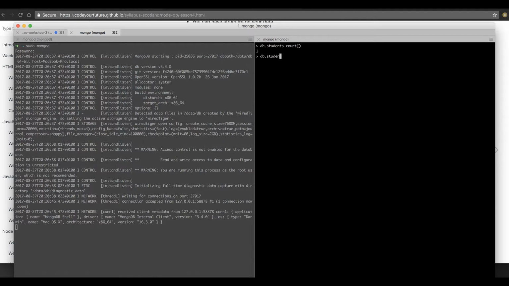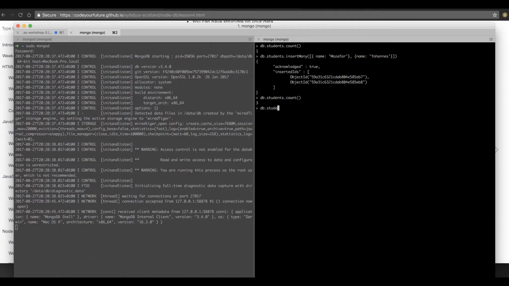I can also add multiple documents, which is simply an array of JSON objects. Each one can have, for example, a name, and another one with a different name. Then if I insert and check the students, I have 3 students.